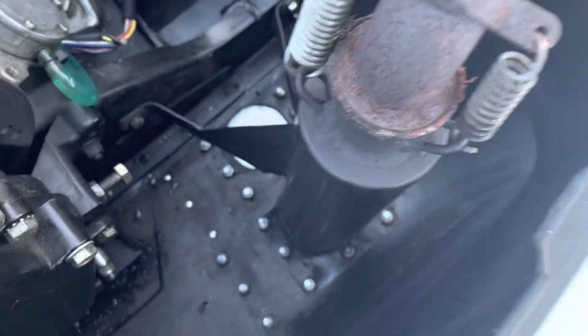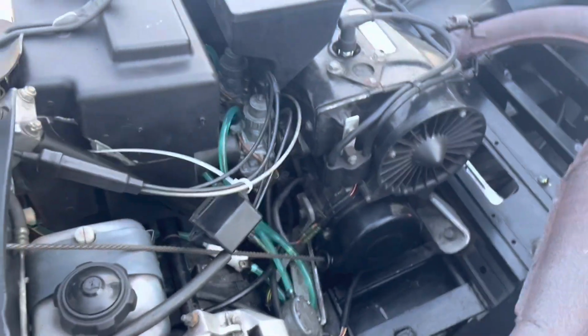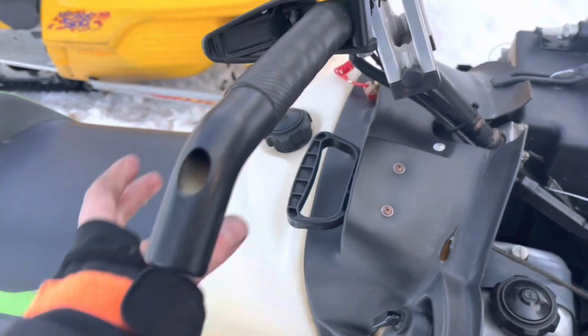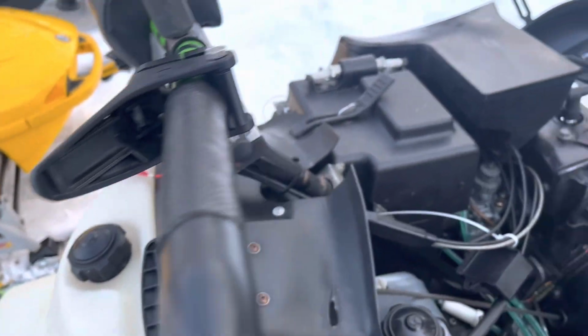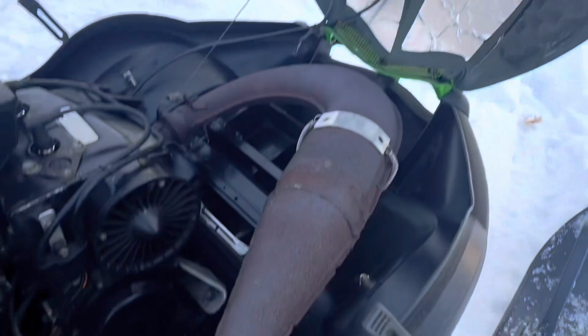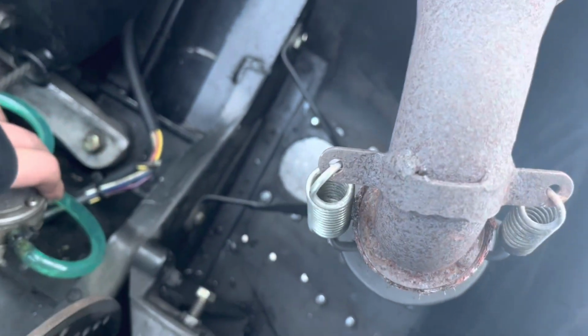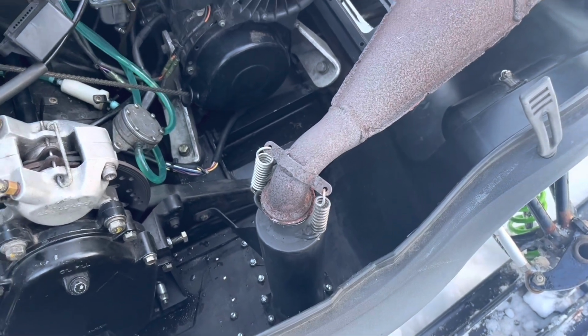Oh yeah, and we got a can. Forgot to mention that. Didn't even run right yet, and we got a can on it. My dad's friend built one for me. We fixed that bog problem where you'd have to hold it all the way down, but then it just wouldn't run right. It sounded hideous, especially with the can, because when it doesn't run right and you have a can, it sounds even worse. I mean, cans sound good, but it makes it sound bad. But yeah, it's running right now.